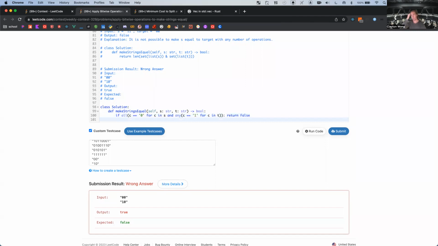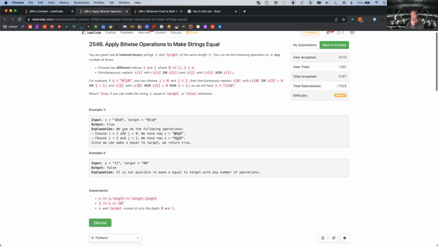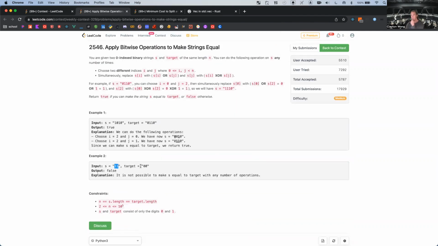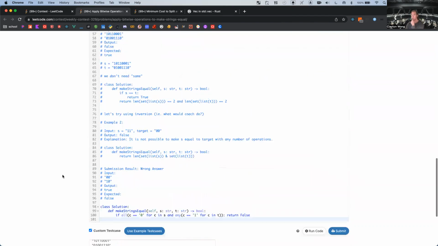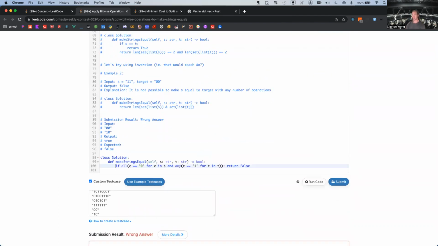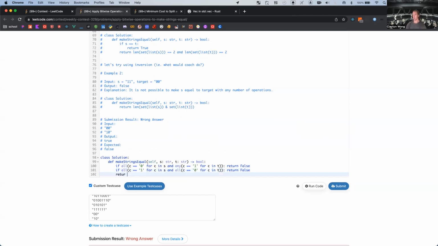Okay, it has to be false in that case. Right? If they're all zeros, that's that use case. Otherwise, if they're all 1's here, and these are all zeros, we can't do it either, right? These are all 1's. These are all zeros. Return true, otherwise.